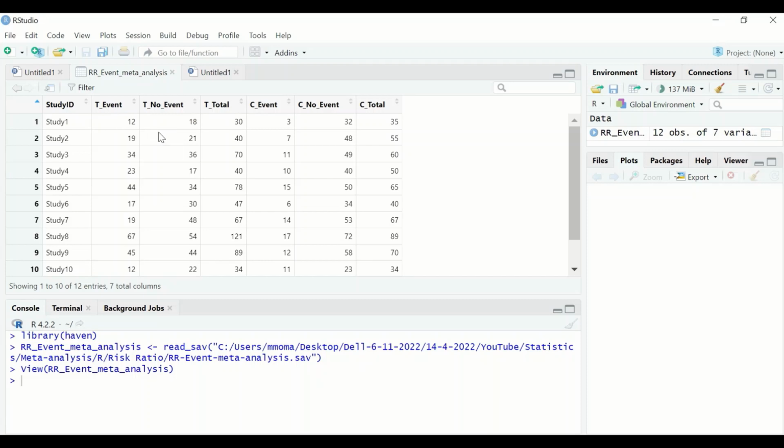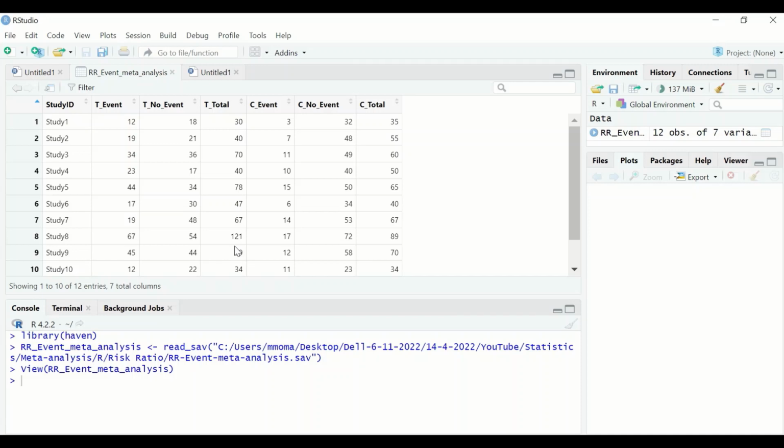So it is a dichotomous binomial outcome, and the risk ratio could be calculated and used to estimate the effect size.